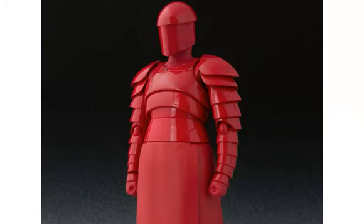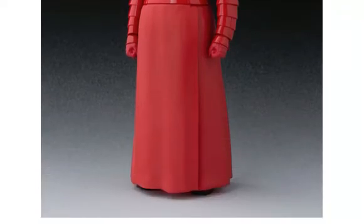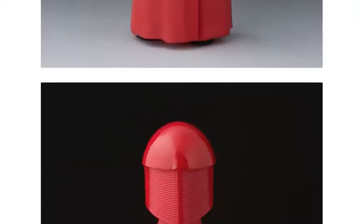Nothing too special. The body though I do like a lot. I think that the armor pieces look very nice and very clean. I think it looks very cool, and it does look like his arms can be positioned very closely to the body, which I like, to give him that very calm look. And obviously the skirt section, when it's not all broken up, when you have the legs out, it does fold together really nicely. It looks very slick, looks like it hangs down perfectly, which is great.